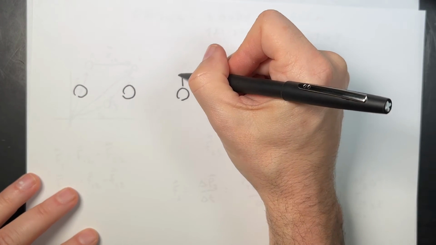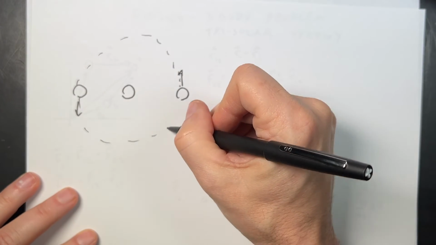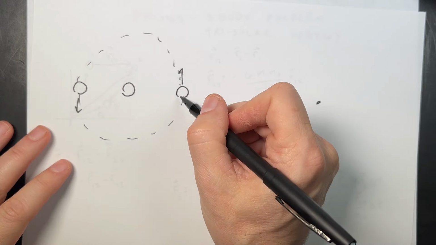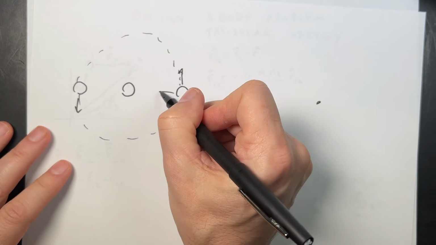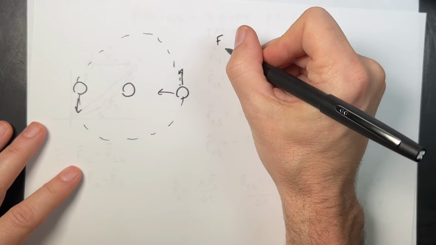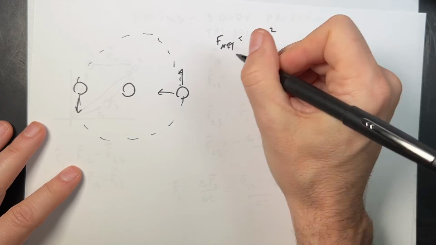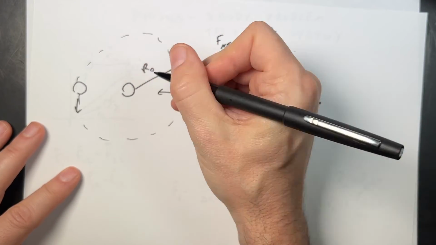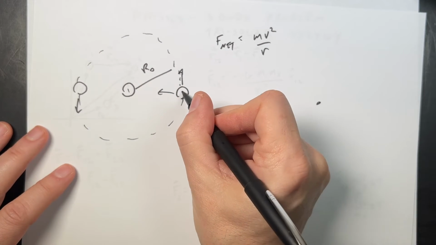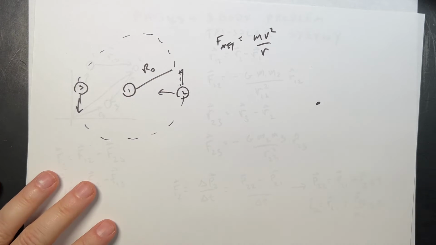So this is going to be moving this way. This is going to be moving that way. And that one's stationary so that they move around in a circle like this. Now that is indeed possible to get it to work. Because in order for this to move in a circle, it's going to have a net force that way. And we can say the magnitude of that F net is equal to mv squared over r. So we'll call this R0 for the orbital distance. Okay, so I'm going to call this one 1, that one 2, and that one 3. 1 gets to stay in the middle because it's the most magical, I guess.